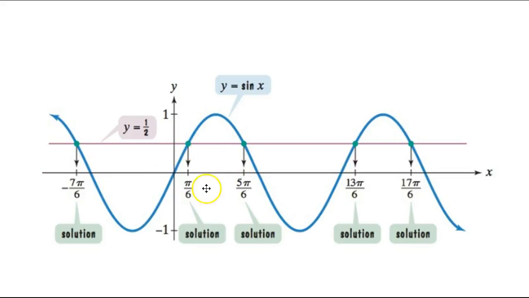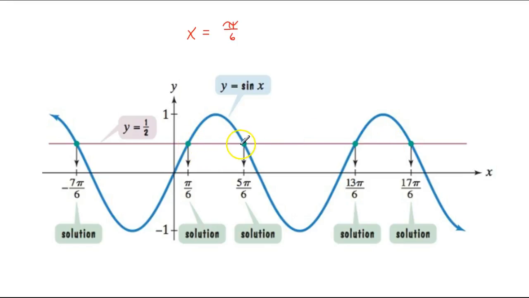Okay, we're coming up with all these different solutions, but we don't want to write that as our solution. We don't want to write pi over 6, 5 pi over 6, 13 pi over 6, and then dot dot dot, like the pattern continues, because there's not really a simple pattern here. I mean, technically there is, but the gap between the first and second is different from the gap between the second and third. So that's why the dot dot dot doesn't really work.